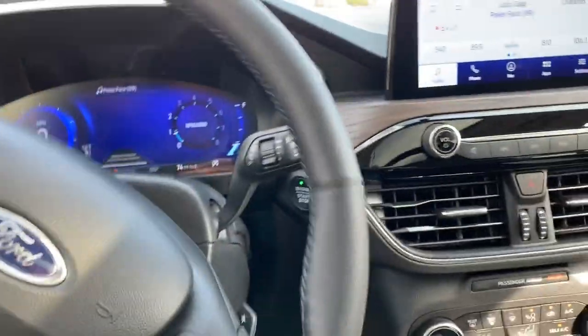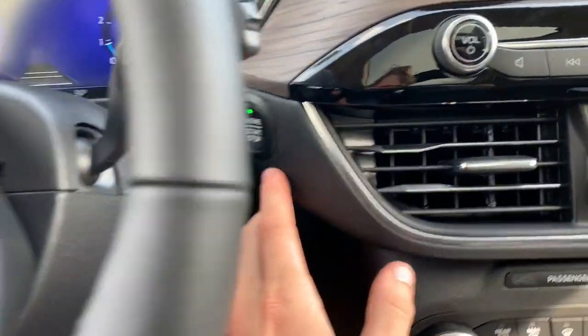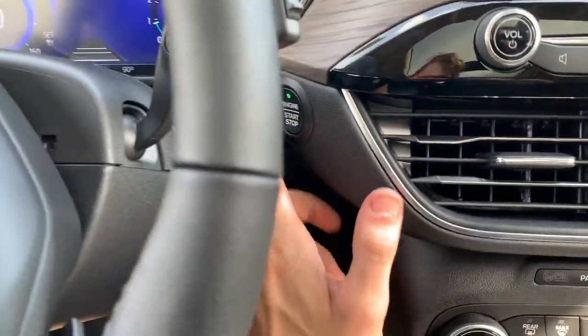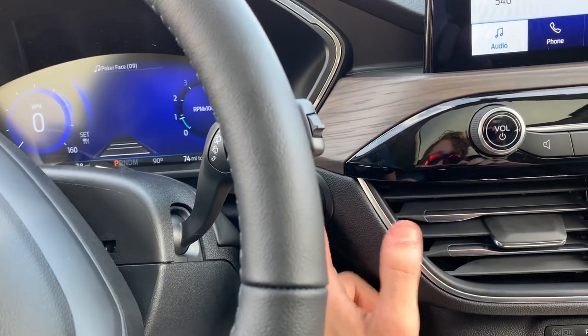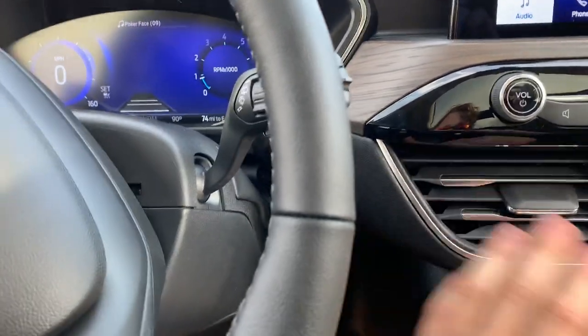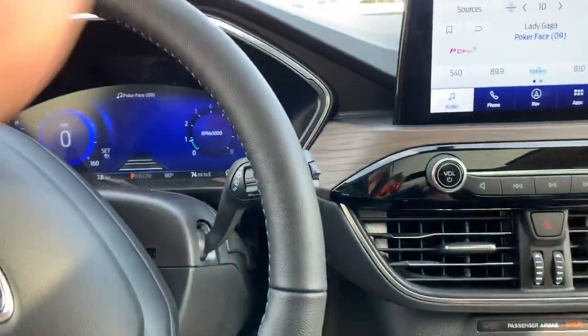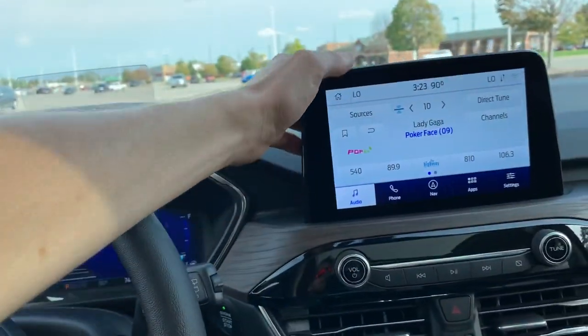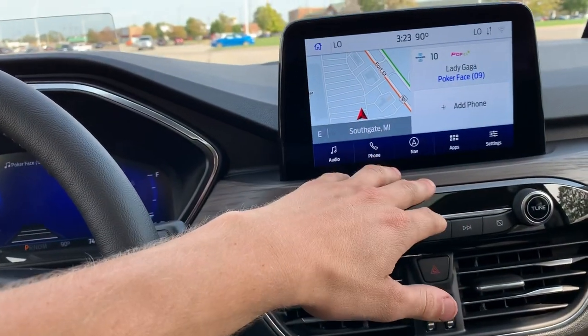of cool. Like I mentioned before, your inconveniently placed engine start stop button, I do believe it's, you know, here I go, count the vents, a little bit better to have it there so you don't bump it on accident. But like I said, it could have been maybe more up here or something. That's all right though, it's there. Here's your Sync 3, all revised and new, you know, pretty basic stuff.